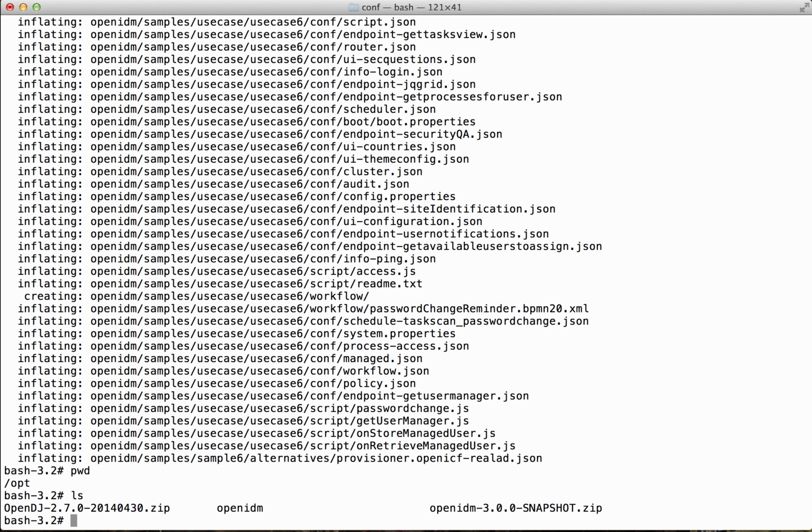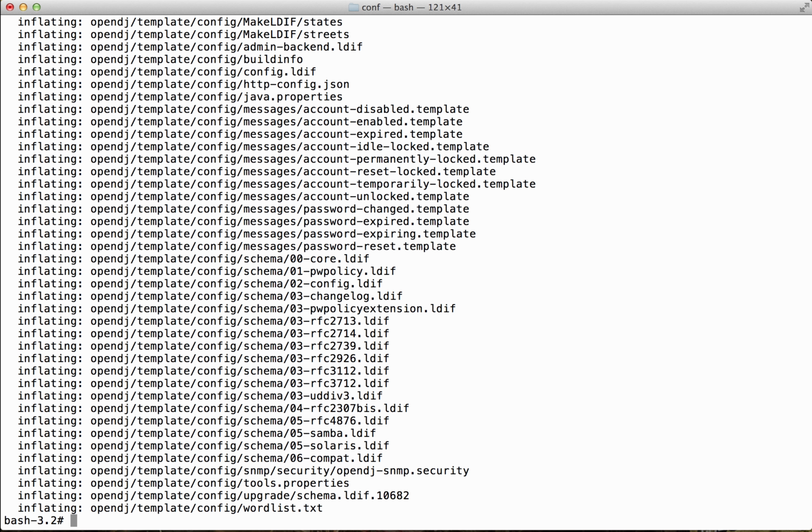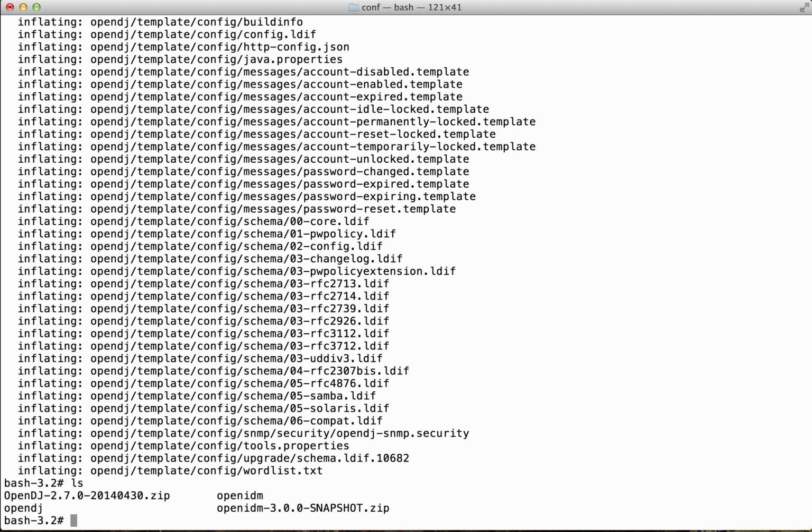The second thing we'll do is to install OpenDJ. So we'll do the same thing, and that will unzip the content, and it will create a folder called OpenDJ, and that's where OpenDJ directory will be.